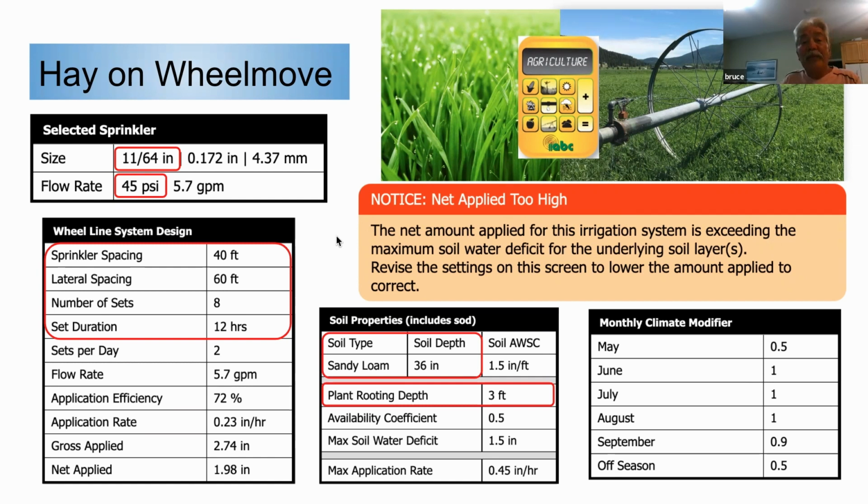So again, you're going to be filling in what sprinklers you're using in the real world. You would put in there specifically what you have in your system, or if you're putting in a new system and you wanted to work out a schedule on it, you have to determine what size nozzle you have. So you have to have a little bit more acumen about spacing and all that. Hopefully we were able to help you on some of our earlier sessions designing that, which could help you get in the ballpark of what you need. So sprinkler spacing in this case is going to be a 40 by 60.